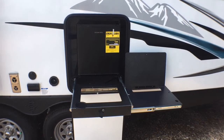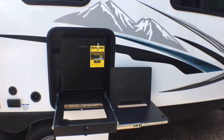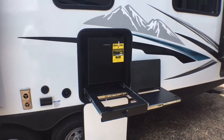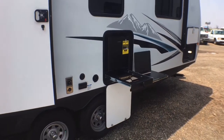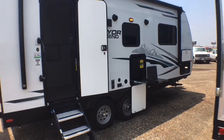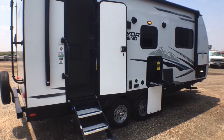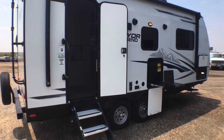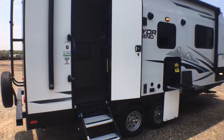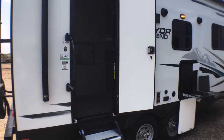And the cool thing with the Surveyor product is every one of their trailers has an outside kitchen. It doesn't matter if it's their smallest one or their biggest one, it will have an outside kitchen. Surveyor is also an aluminum framed product, so every door, window opening, pass-through storage, anything that mounts to the outside in the wall is going to have an aluminum frame for it to screw into. They call that cage construction, and it really helps keep the trailer lasting a lot longer.